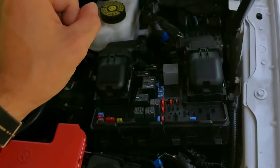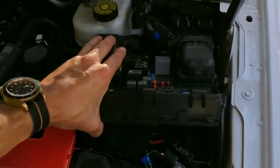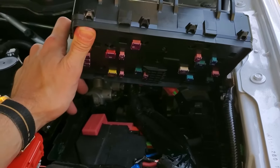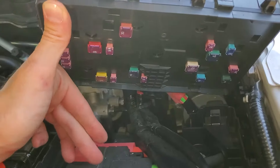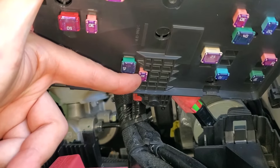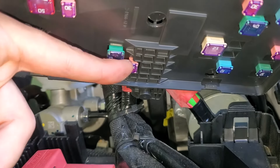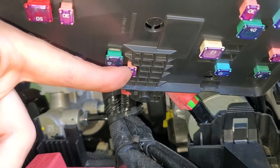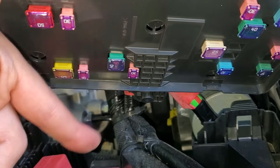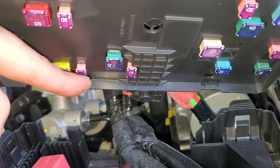The starter relay is at the top and the starter fuse is at the bottom. If you don't know how to access this stuff, see my other video on how to access the fuses — I'll put a link down below. The starter fuse is going to be this 30 amp fuse right here. This provides power to the starter relay, which is then sent on to the starter solenoid when the relay is engaged. If you find that this is blown and you need to swap in another one, you can use this windshield wiper fuse temporarily.